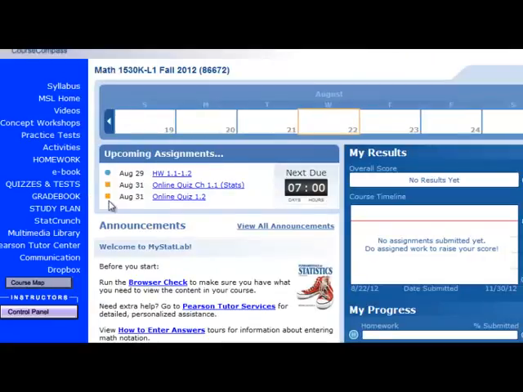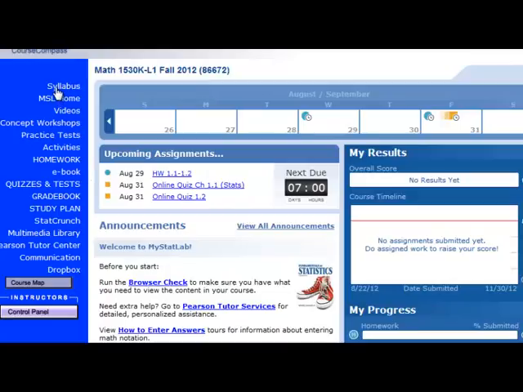And here's what it looks like. I may change the color scheme or something like that, but in general, here's what we're going to see. You will eventually see some assignments coming up due here. And it shows up here as well. And I believe announcements will end up showing up here, and you can click View All if you want to see some. Don't have any announcements quite yet, but they will be there.